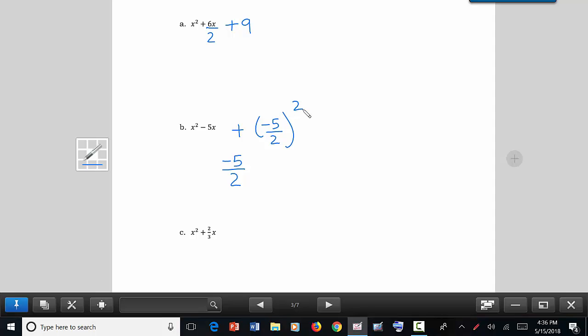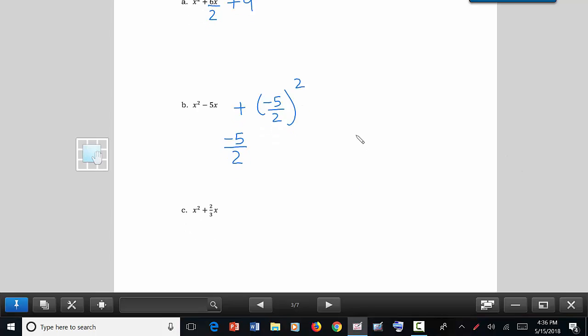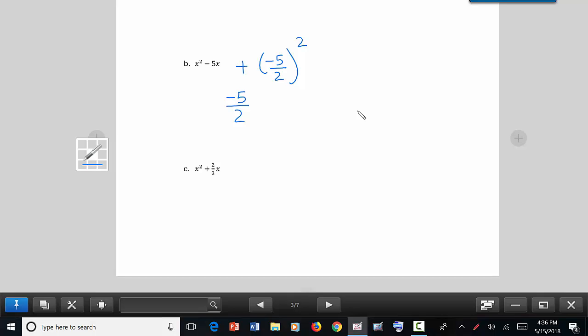And that will complete the square. Now here, what is the half of 2 over 3? Half of 2 over 3, the 1 over 2 cancels out, so we got 1 over 3. So we need the square of that number. That means we need 1 over 3 squared. And if you keep this idea in your mind, that will help you to complete the square.